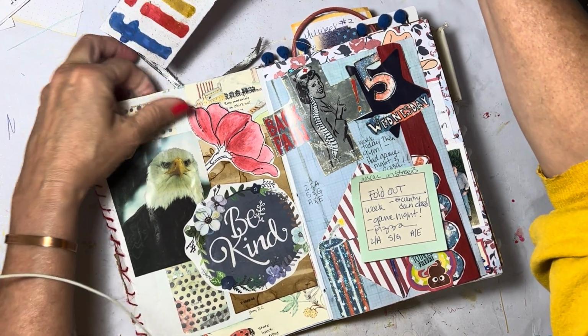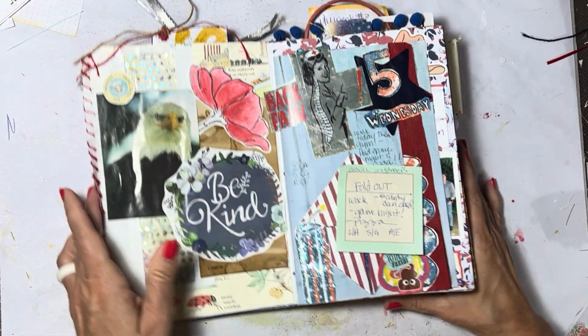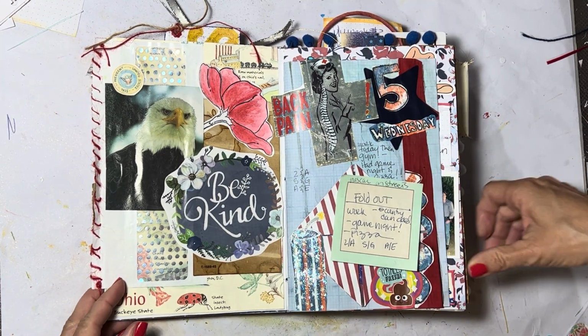And I'm very happy with it. They usually seem to come together. Sometimes they don't. Sometimes I'm like, oh dear goodness, I don't know what that is except a hot mess, but it's okay. Okay, so the prompt for today was fold out.